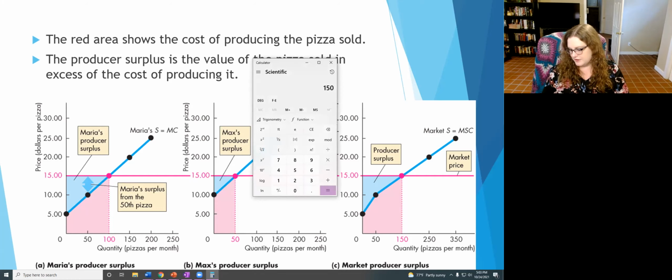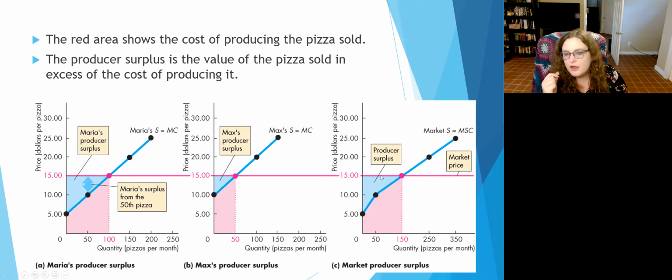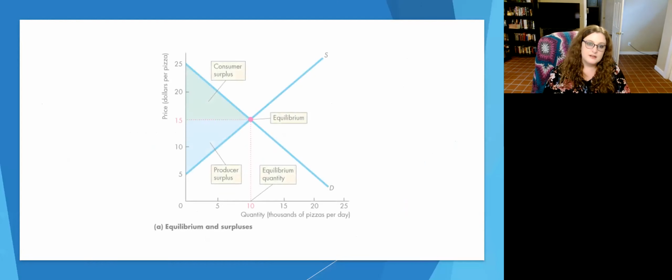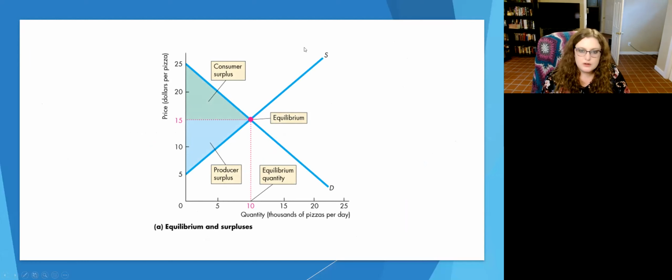I should be able to do this off the top of my head, but I cannot. So 2,250. So this block right here represents $2,250, but a lot of that's going to have to go to cost. This red piece right here goes to being able to pay for the cost of the goods and services, while the blue is the additional amount the producers are making. Notice that they stop producing when we get to the point where the cost equals what the price in the economy is. All right, so here's a really good look at what it looks like when we're in equilibrium.